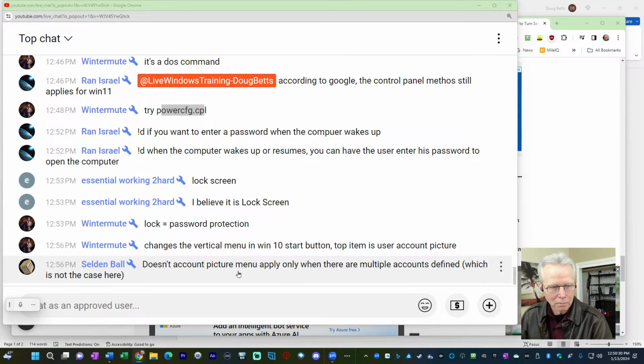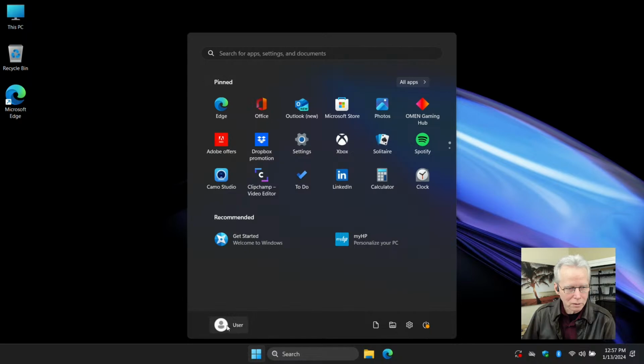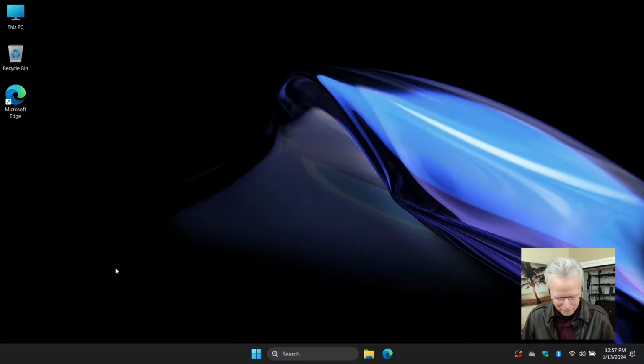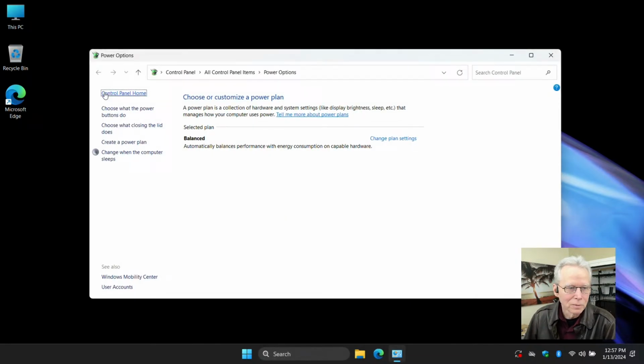All right, what I'm thinking that implies, that might be something here, is when we come here to the Windows menu, the account picture would be this right here. There's no picture for this user, but that would be the account picture. So now when I click here, there's sign out. Okay, when we have that check mark, lock will be an option on this menu. I think that's what's going on. That kind of makes sense. Let's go see if that's what it is.